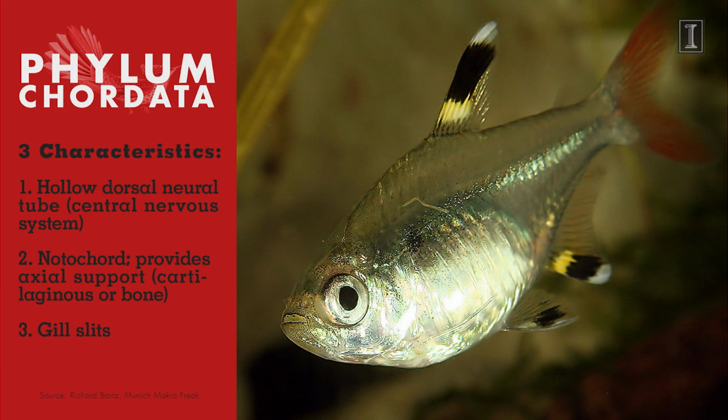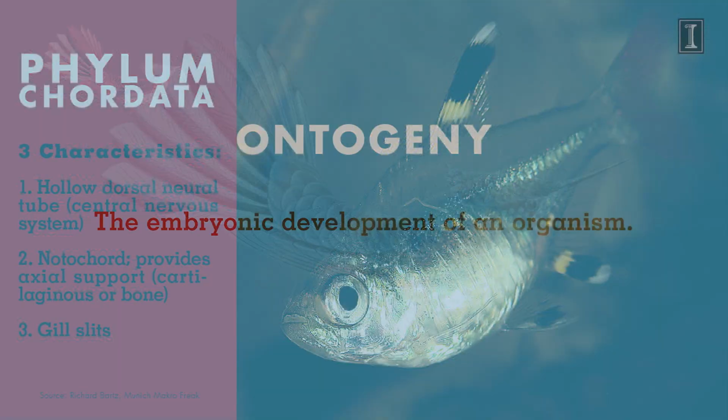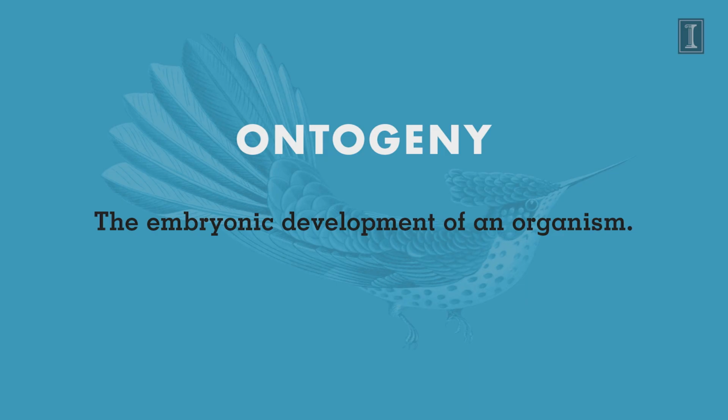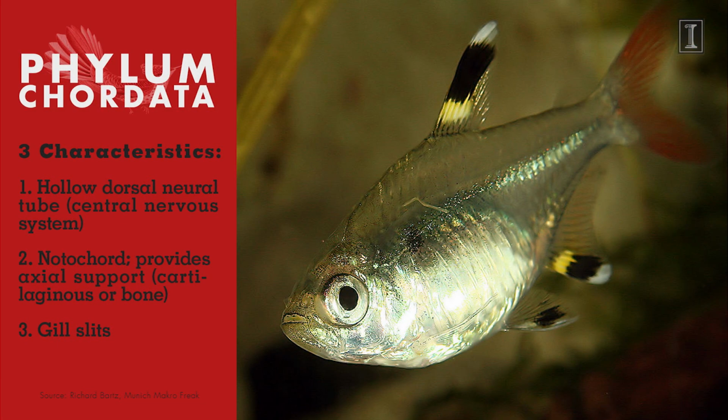And the reason why we would like to go into depth with this is because we are kind of marching through geologic time, and we're observing that organisms are getting more and more complex, more organized, and generally more sophisticated. So there are three common characteristics that the phylum Chordata exhibits during their ontogeny, which is development from the embryological stage through adulthood. And the first of those common characteristics is the presence of a hollow dorsal neural tube.